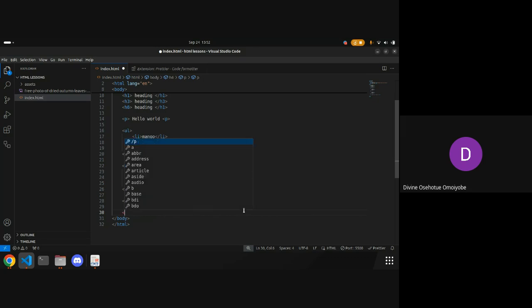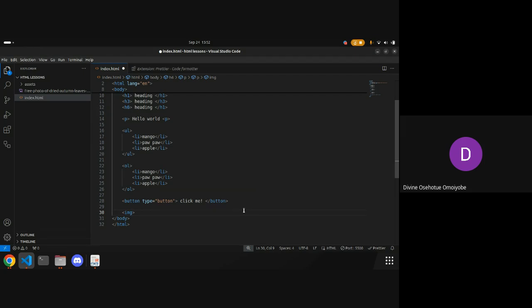Note that the image tag does not have a closing tag. Whatever image you want to use is specified inside the img tag. There is no closing tag for images.